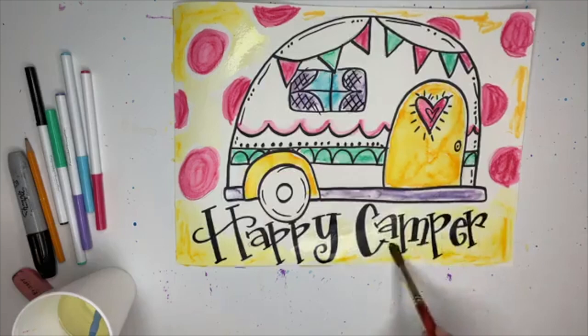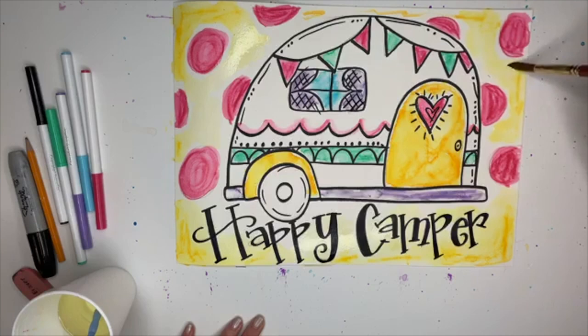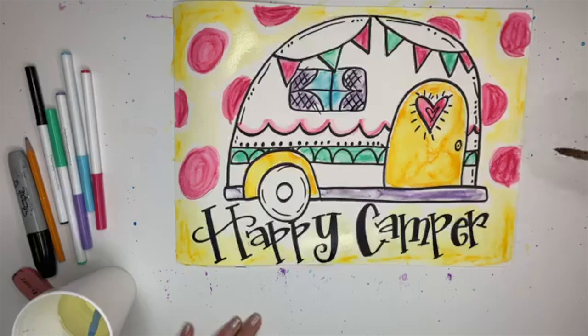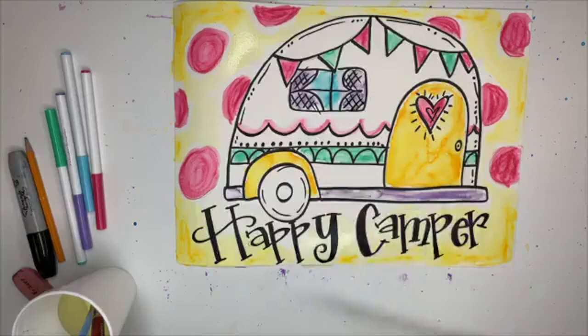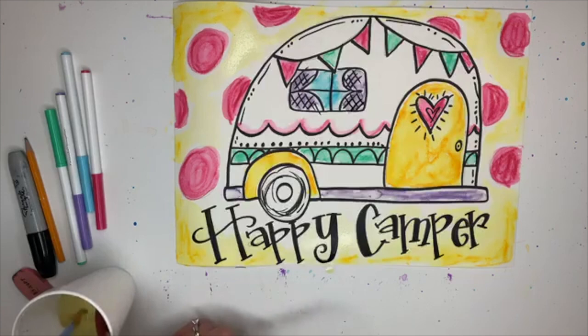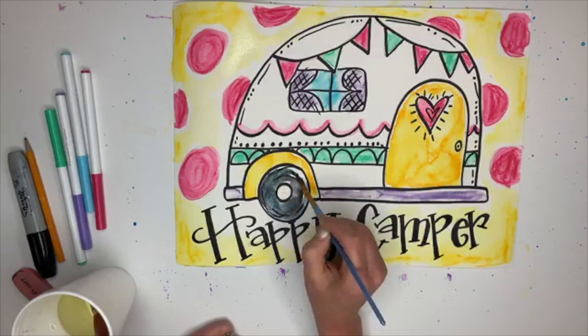We'll come do our tire last. This is just such a fun quick way to add color. For the last bit I'm going to use black but I'm not going to put too much - you don't want this to be the focal point. You don't want it so dark and black that it's all you see. You just want a few little lines. I'll go to my smaller brush and kind of loosen it up. See, that black is very strong - just a few little lines in there.